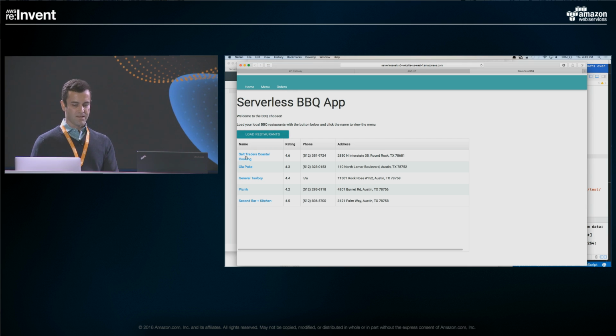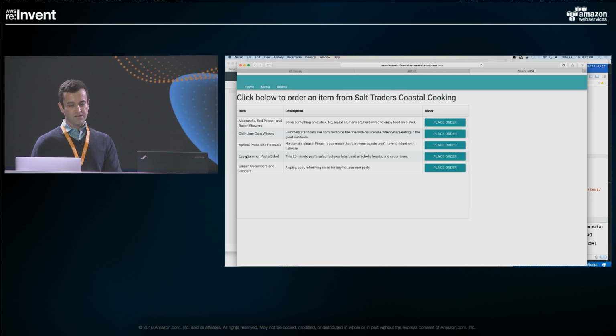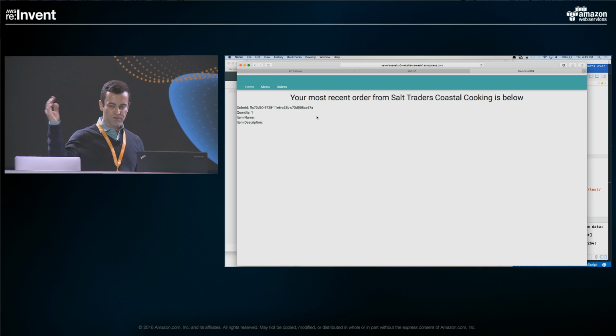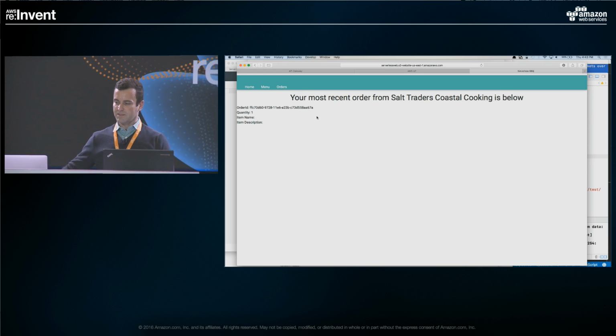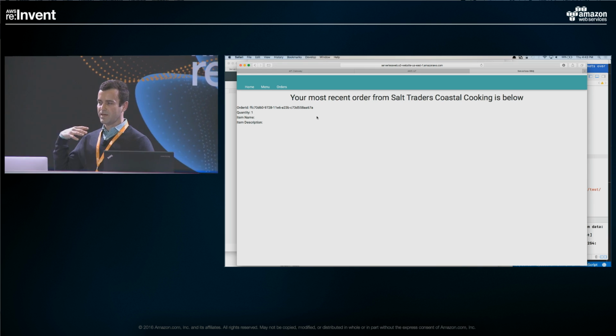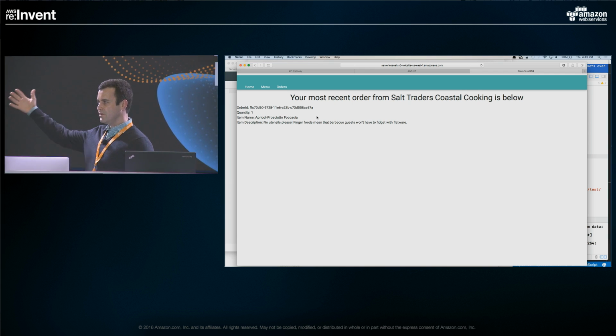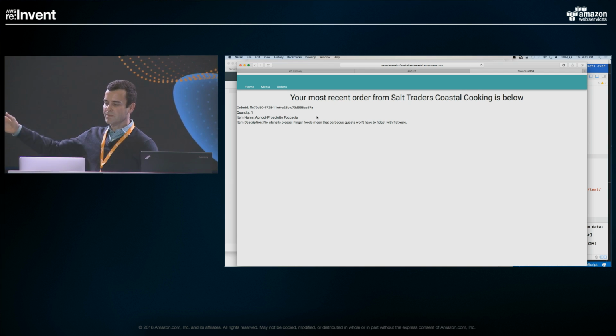And from here, I can use things like React Router and so forth to click on one of those. And again, lazy loading here that I can get for that restaurant, everything that's on its menu. And then do things like placing orders, right? So I placed an order. And here, I'm going to pull from local storage my order ID, but then asynchronously in the background, so that my user knows that something happened, it pulled the rest of the order information.